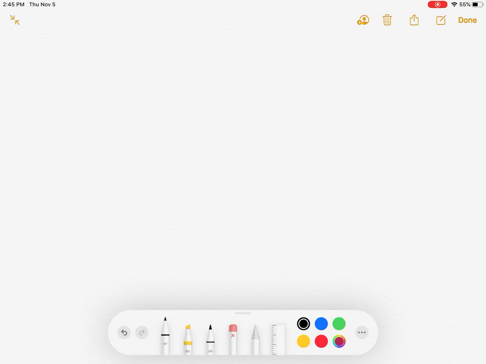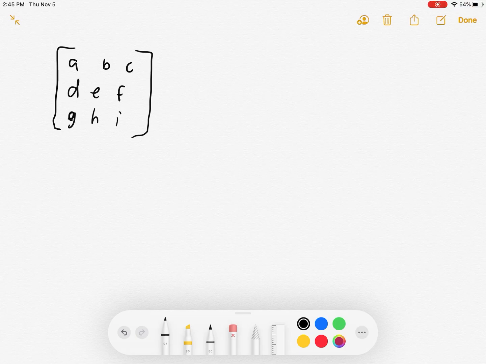Now, these rules work for 2 by 2 matrices, but they don't necessarily work for things of higher order. I'm not ever going to expect you to do finding the inverse of a matrix of higher order without a calculator, but I'm going to explain just a little bit of the theory here first. So here's what's happening when you do that. We're going to just use a 3 by 3 matrix because it's the next smallest, GHI. So the first thing you have to do is find the determinant of this matrix.